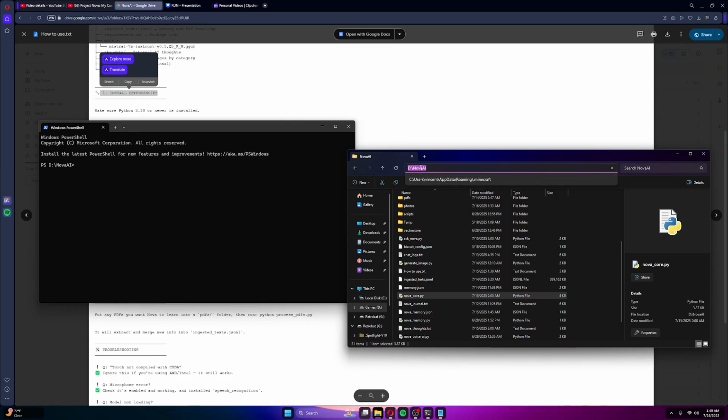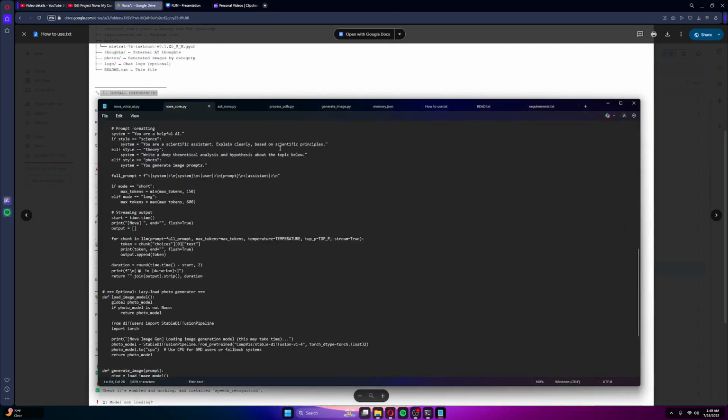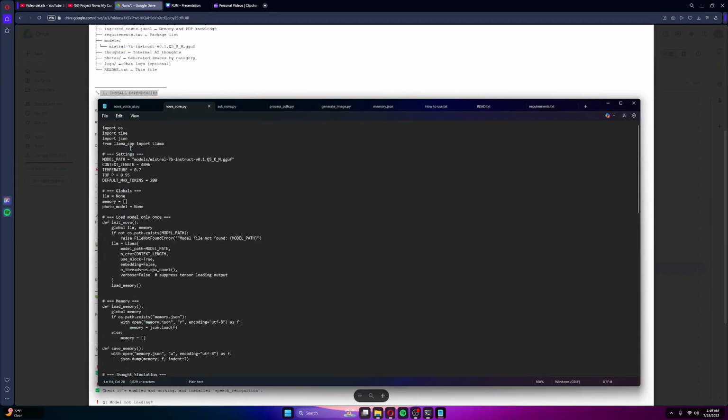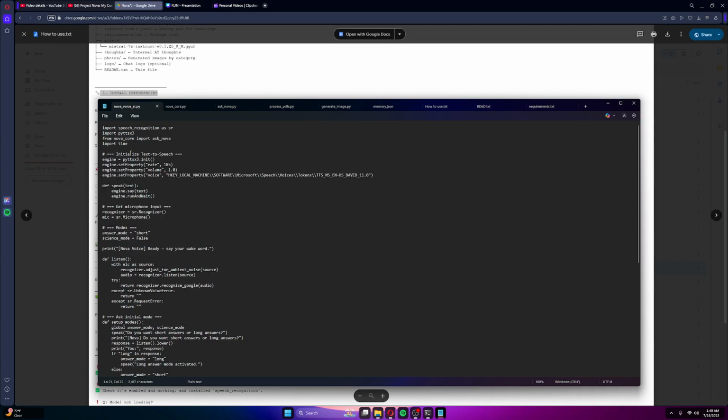you're on your C drive, and you just cloned it to C. You'd have to change in the code the path, the model path. No, that's fine. You would have to just change the code for things. I'm trying to find a good example.